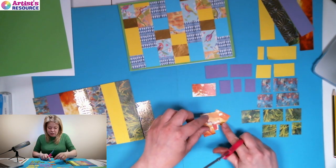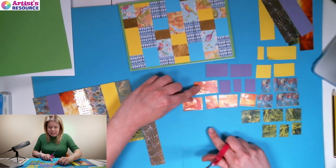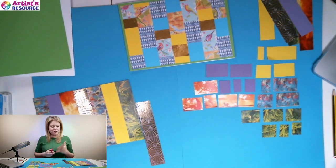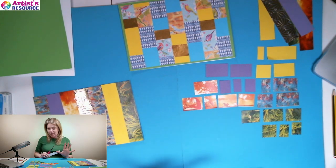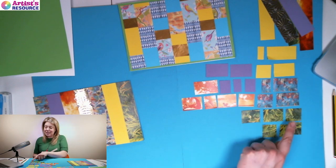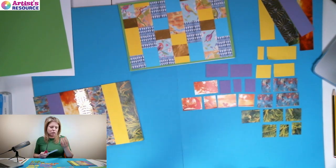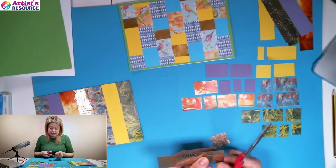All right, I got me orange. My orangey fiery bits. I love this. Isn't that cool with magazines and stuff? How you can just find these cool random things. And then these are all different, which is so nice. Can you see how each one of these are actually different? But they're from the same image, so they've got the same story. This is just gonna look really pretty. I'm really excited.